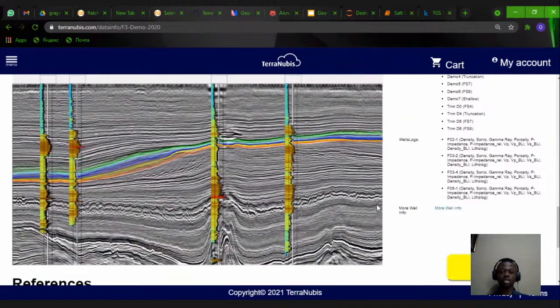So this is one of the inlines, and we can see, for example, a particular salt dome. Say we now have a trained model that is able to identify salt patches. We are able to identify salt regions from image data, so we can make use of the inlines, get all the inlines, and feed them into the pre-trained model and try to see what the output is going to be, rather than using the seismic patches.